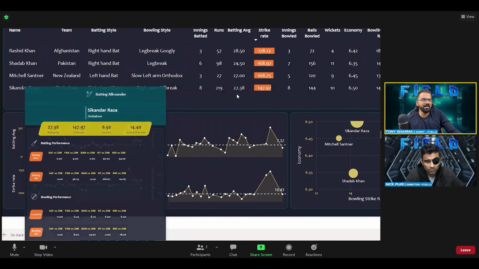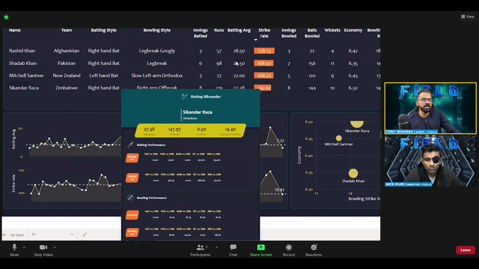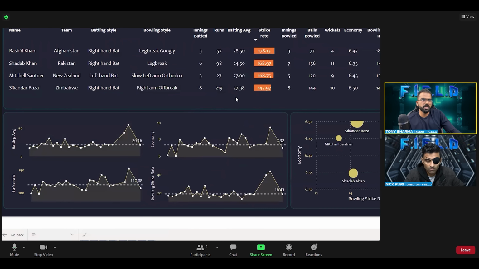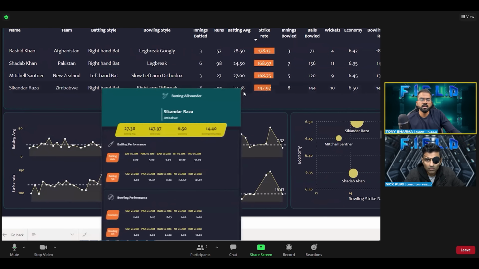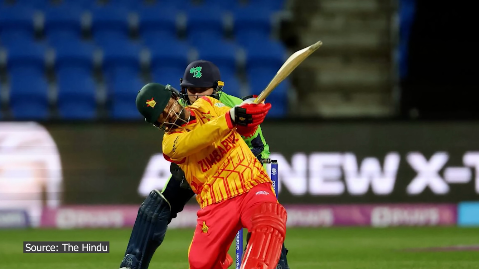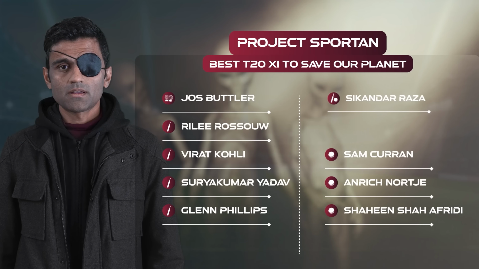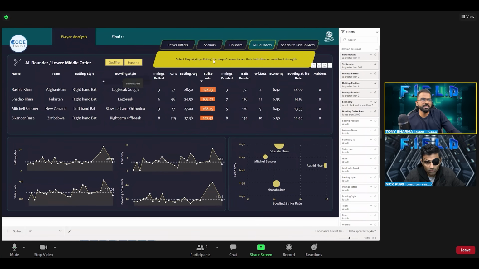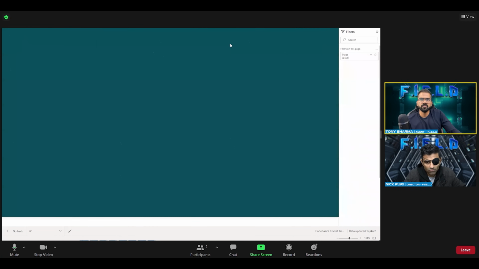Because look at his strike rate. It's 147. And he also has a very high batting average of 27 runs. For a number 7, he normally played at number 5 or number 4. But for number 7, if you have this kind of an average, it's great with this strike rate. So that's going to be my number 7 and number 8. I've got my 9, 10, and 11 as well. So I just need to select my number 6.